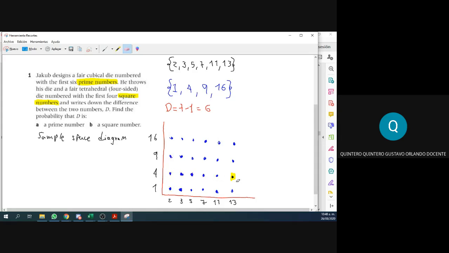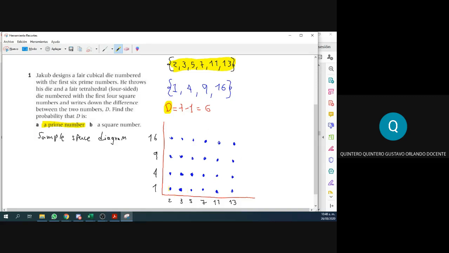Beautiful. All right. Take a look at this. We are being asked to find the probability that the difference is a prime number, right? So we want the subtraction, always positive, of course, to be a prime number. These are some of the prime numbers, right? So we will need to find differences that are these values: 2, 3, 5, 7, 11, and 13. Whenever we find one of those, we're going to highlight it. And things are going to be absolutely simple.